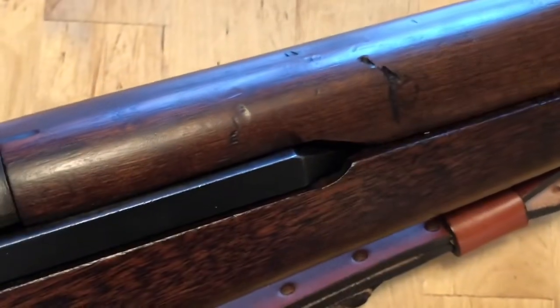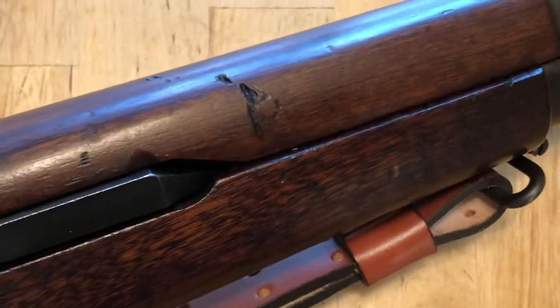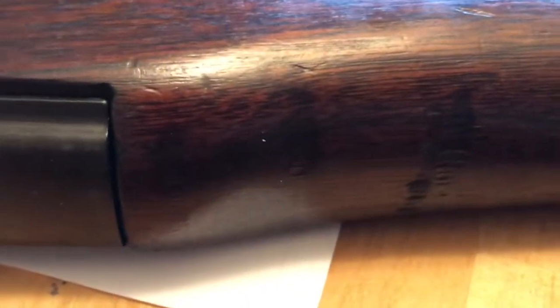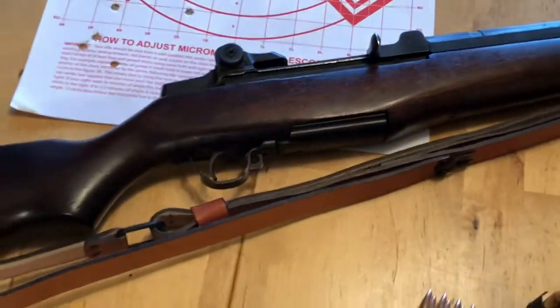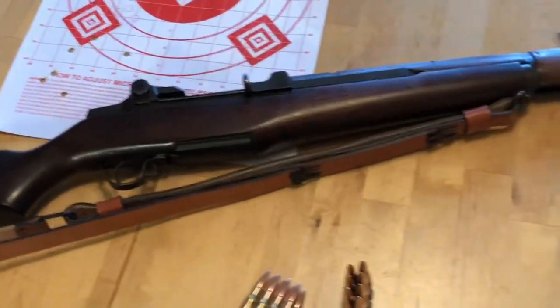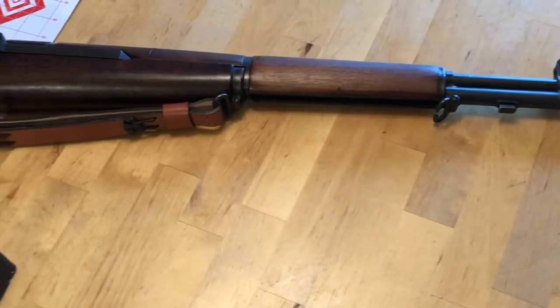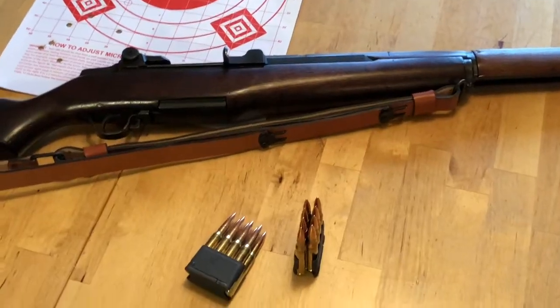You can also see that this thing's been through some rough handling. The stock has. It's got a pretty good sized gash there, and I don't know how well you can see underneath here where I had to do some work on those dings as well. And I've thought since I picked this up about getting a newer stock and having this thing look all perfect. And for right now, we're going to go with this is my rifle. There are many like it, but this one is mine kind of philosophy.